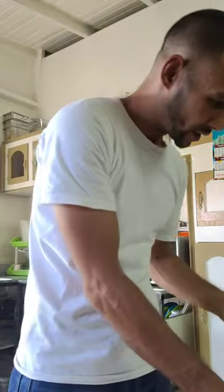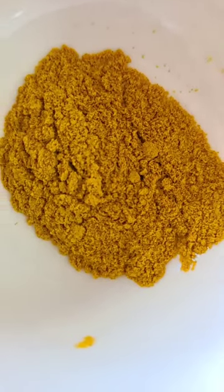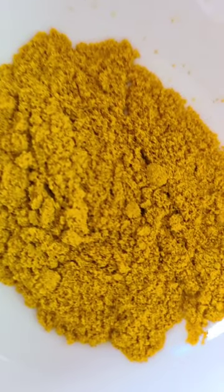Okay, hold on. Let me switch up the camera a little bit, let you zoom in. Okay. Look at the color. This almost looks like a bowl of gold dust. This is a high standard curry powder here. This is not your cheap stuff.